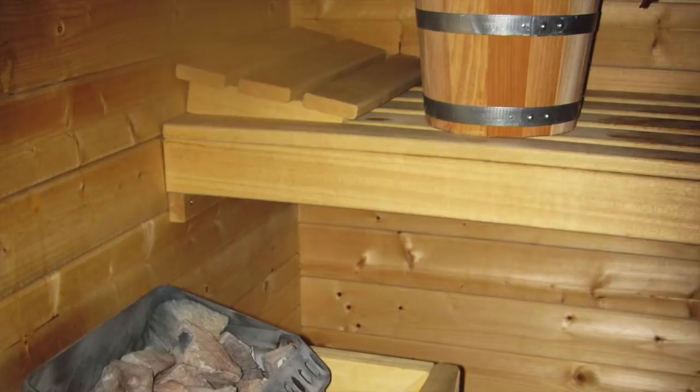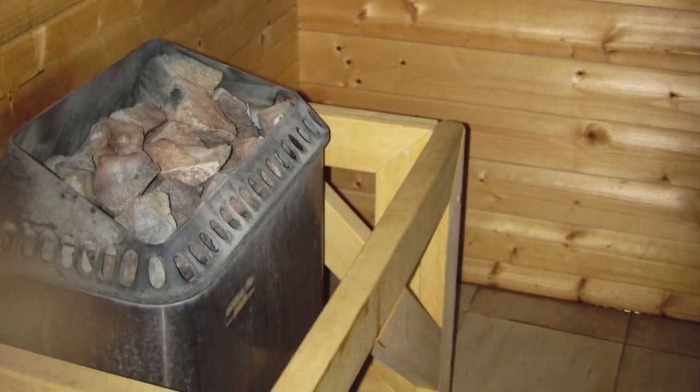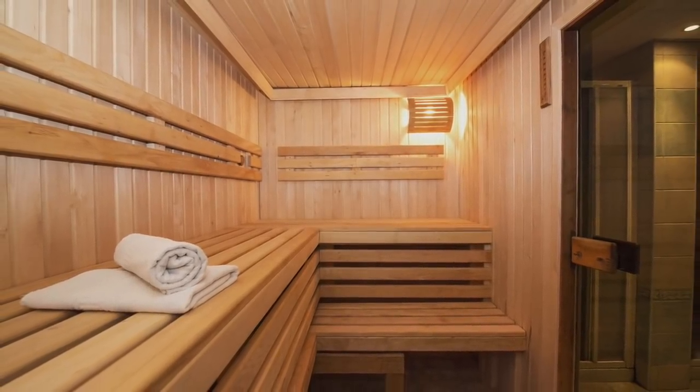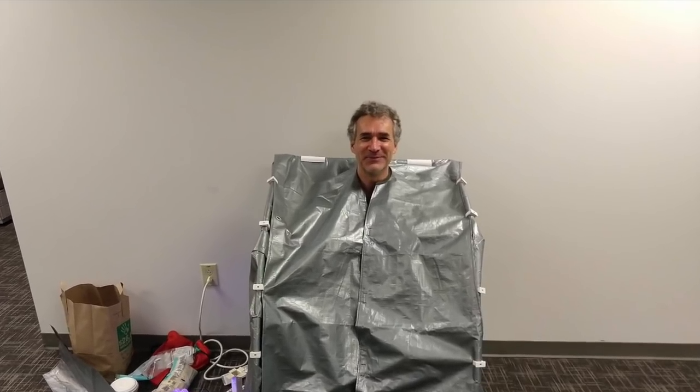Until now. In this Instructable, I'll show you how to build your own personal sauna for under $100, and you don't have to add a special room to your house. It sets up in minutes, and it's so easy you can take it with you camping. Let's get started.